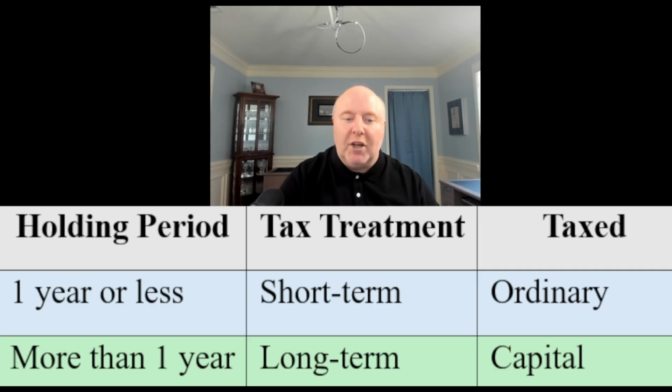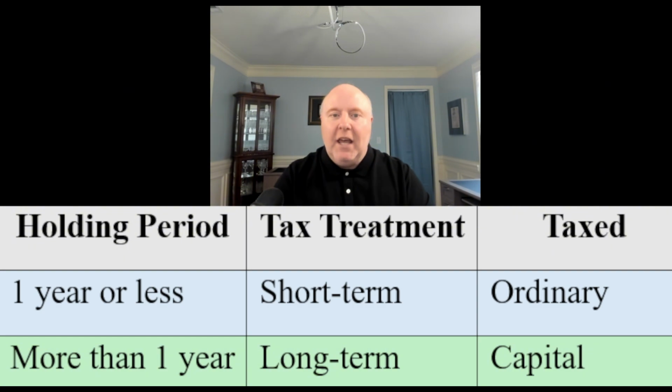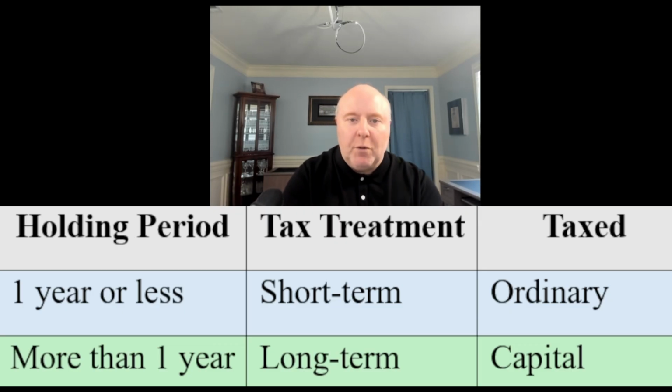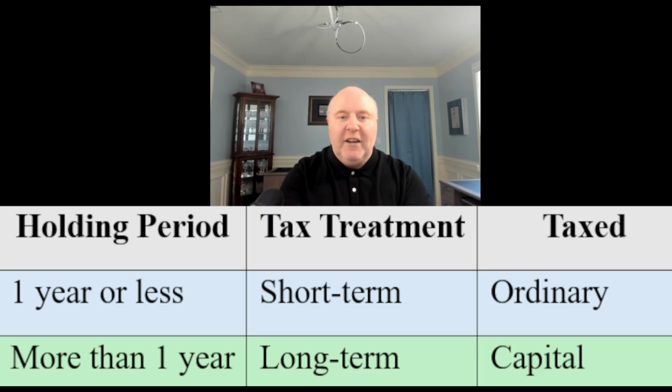Now the long-term is going to be great, because if we have this gain, that gain is going to be a capital gain. And our capital gains rate is going to be 0, 15, or 20%. So it's a favorable tax rate. So that 1 day difference can be a significant difference in the amount that you're going to have to pay in taxes. So if you're selling a capital asset and you're right around that 1 year period, make sure you cross the 1 year. So at least 1 year and a day. That way you're going to get capital gains rates, which is generally what we're looking for.